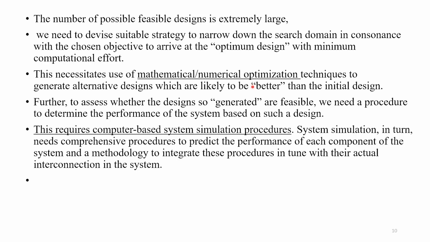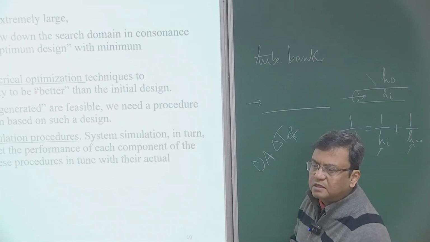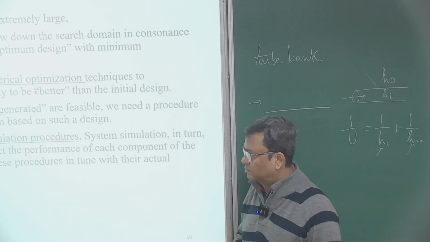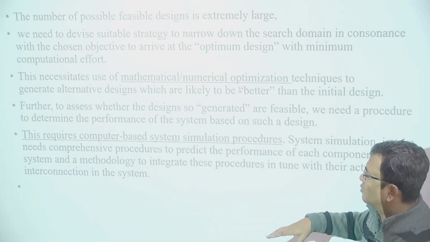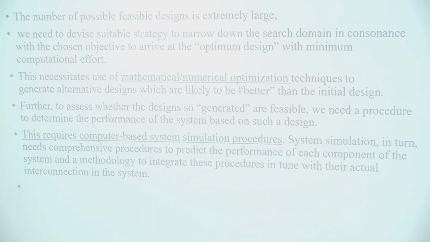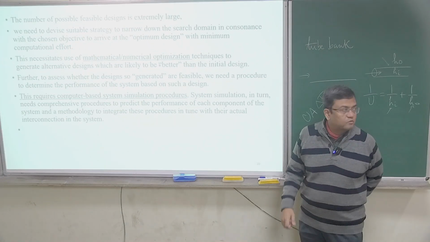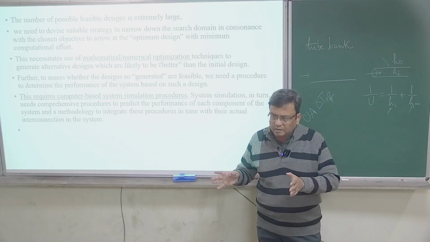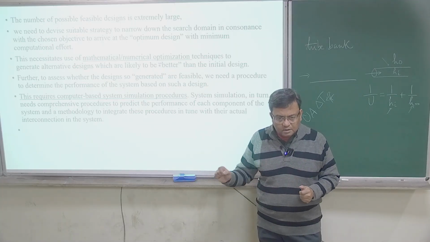Okay, so before you optimize, you require some solutions and some variations in the solution based on some simulation procedures. So there are some system simulation procedures also. Again, what does simulation mean? You have a system, let's say a heat exchanger. For that you write some equations, things like the expression for pressure drop, expression for HI, expression for HO, expression for U, expression for the area calculated, things like that. You can have a code which has got all these expressions.